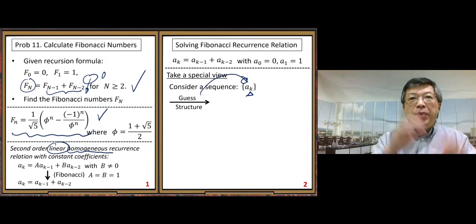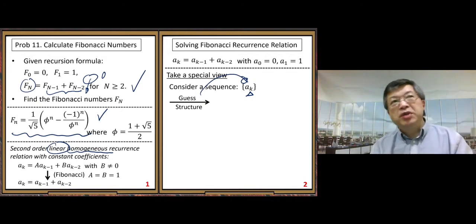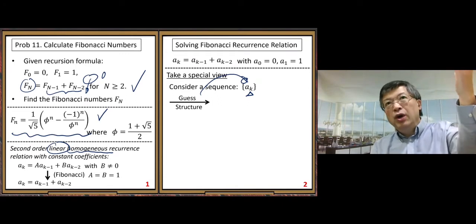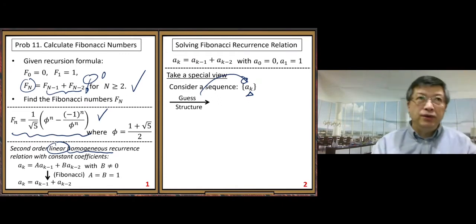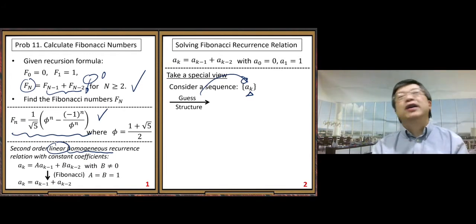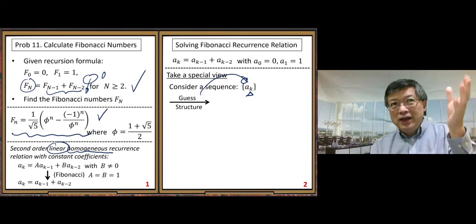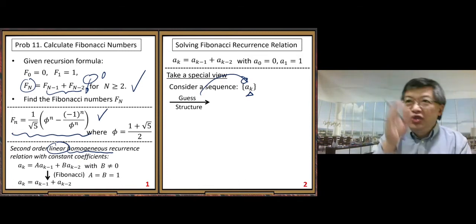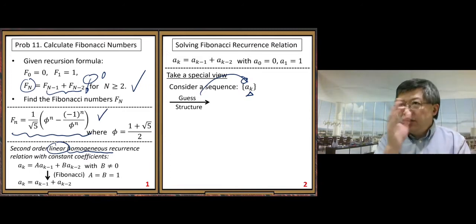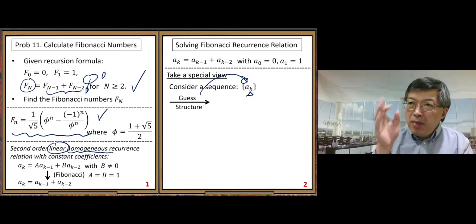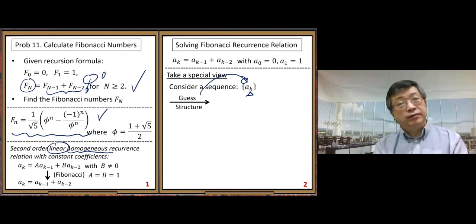But here, you may ask me, how do you know you need to make a suitable guess, right? How do you know you need to make a suitable guess? That's the main part. So I want to justify the structure guess I'm making here. It's not easy. That is probably the hardest part. All right, so here the guess is like this.